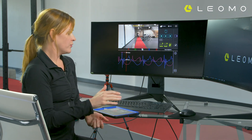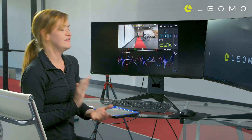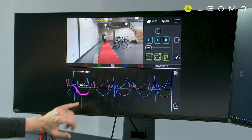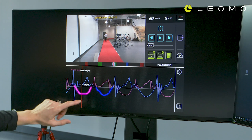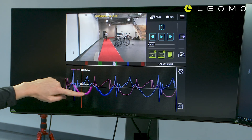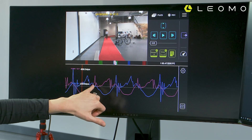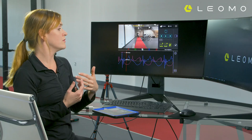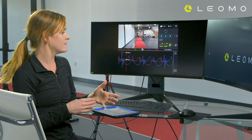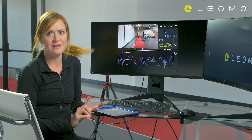As an athlete, the desirable movement is to propel your energy directly forward. Whenever we see deviations from this we're losing efficiency, and this can be displayed in the right and the left side of the negative magnitude of the peak. When we look at the right knee we can observe a flatness of the curve compared to the left knee, where the magnitude and the curve has a nice peak to it. The right side of the body is suggesting some form of impingement through the leg swing phase — whether that be hip abduction, a hip mobility issue, or perhaps a flexibility issue — and it's evident that there are discrepancies between the left and the right.